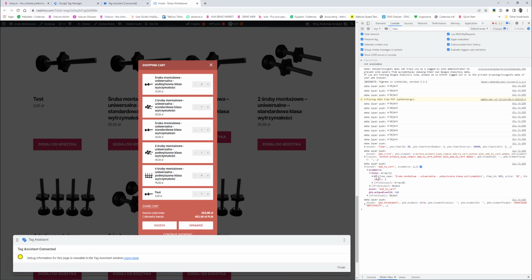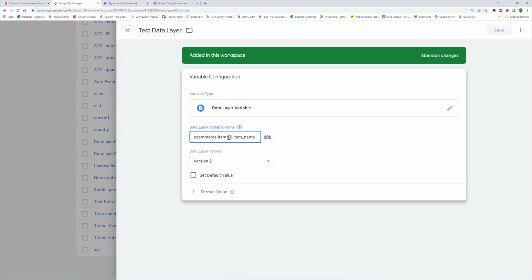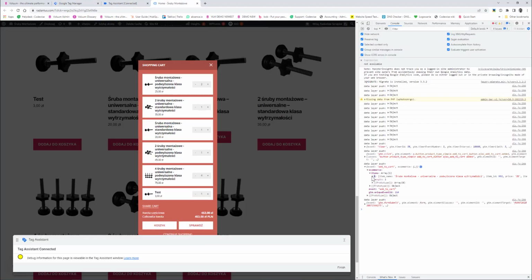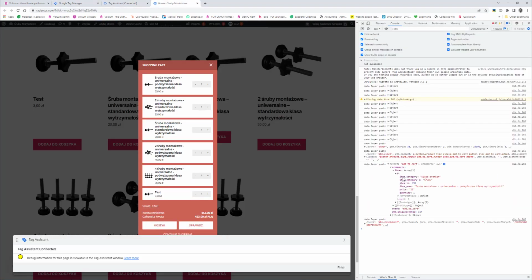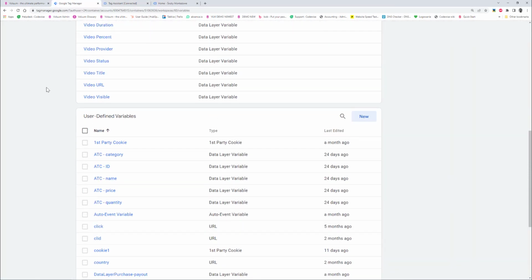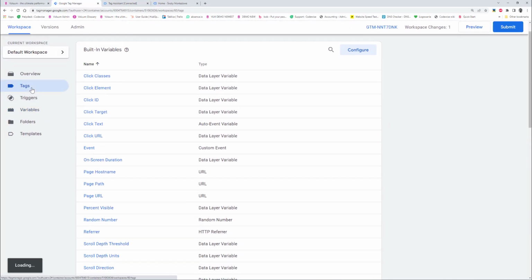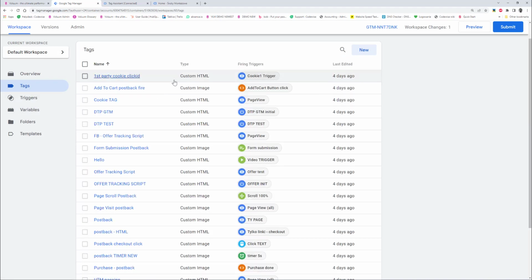Now there is opening another step called 0. So now I hope you understand why the 0 appeared in here. It is the 0, and then another step is item name.